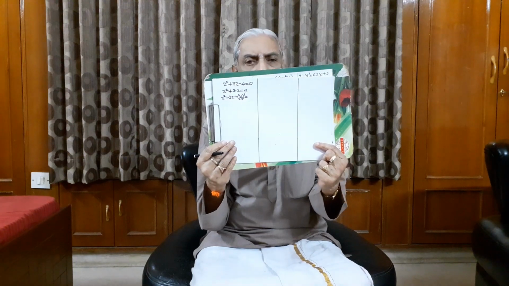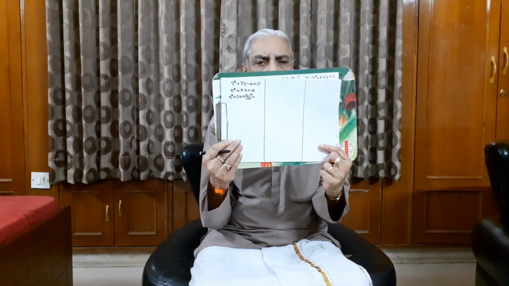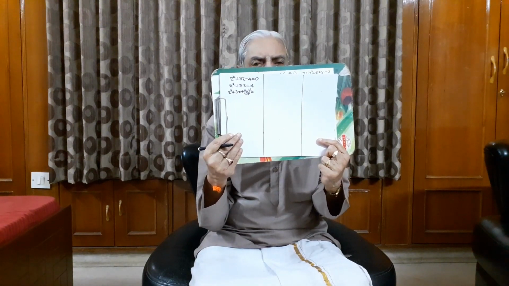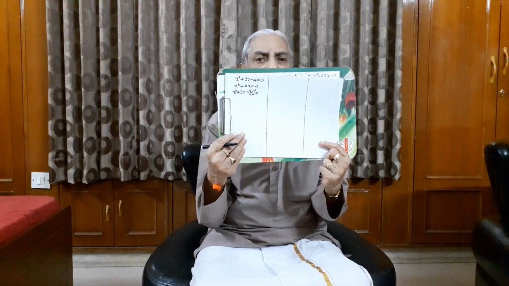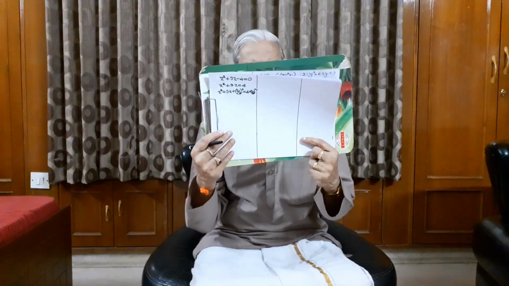You have to understand this. Earlier it was not like this, a complete number was coming. Now that does not happen. It is 3, and I will not write half of 3 as 1.5, I will write 3 by 2. 3 by 2 the whole square. I have added 3 by 2 the whole square to the left hand side. Therefore, I have to add 3 by 2 the whole square to the right hand side also. That is equal to 4 plus 3 by 2 the whole square. I have added 3 by 2 the whole square on both sides.